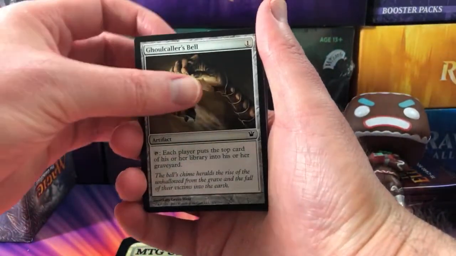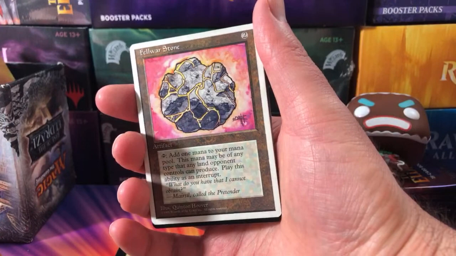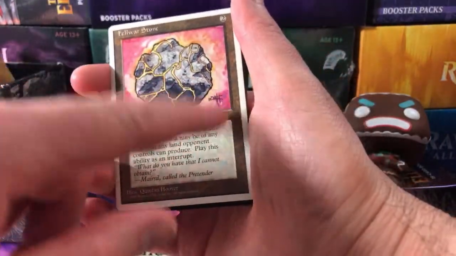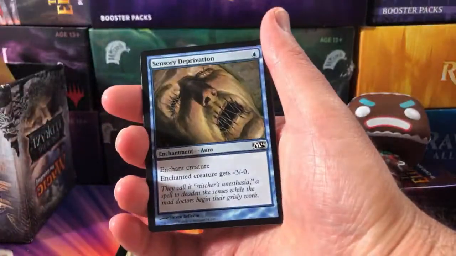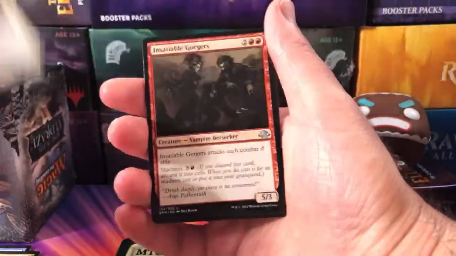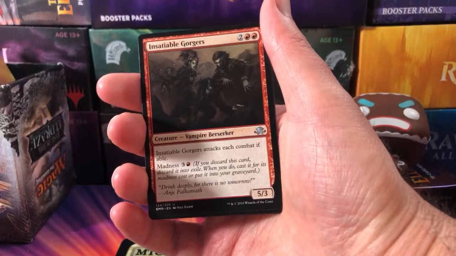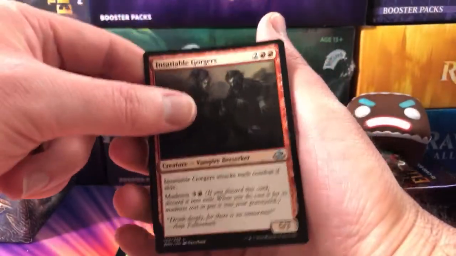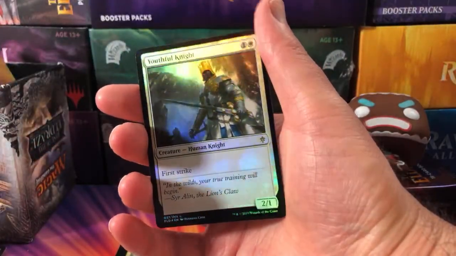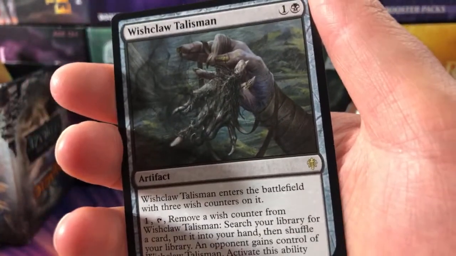We have Ghoul Caller's Bell, Maze Behemoth, Felwar Stone. And again, this is one of those white border cards. What set is it? I know you look at, I think you look at the alignment of the title. The text is usually different. They're just missing the symbol, so that's what makes it hard to figure out. All right, Sensory Deprivation, Courser's Accord, Beanstalk Giant, Mysterious Pathlighter, and Richard, I used to have some X-ray vision glasses and they didn't work terribly well. I was a little disappointed in that. Insatiable Gorgers, yes. Primal Clay, Invert the Skies, and the foil, Youthful Knight. And the rare is Wishclaw Talisman. That is very delicious right there.